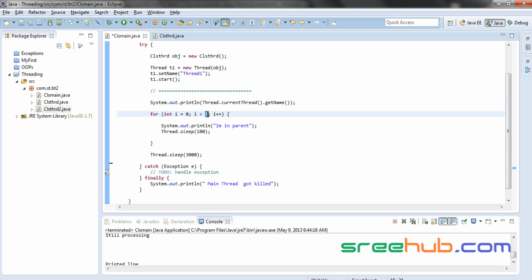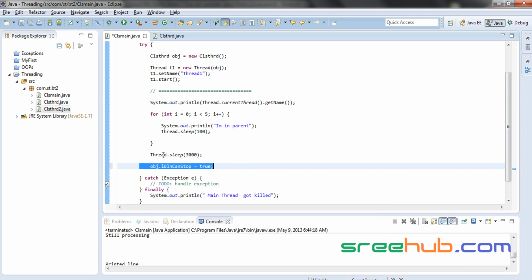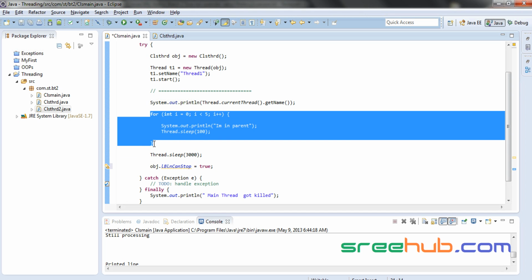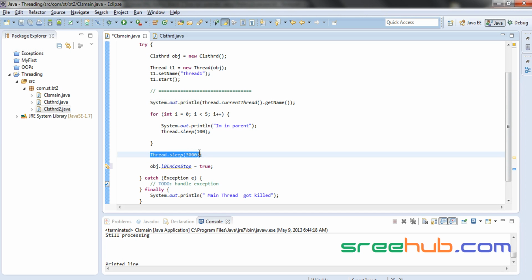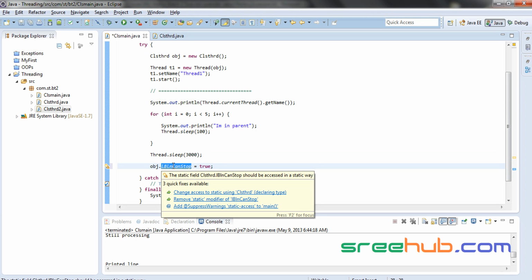After the 5th iteration of main, I'm making my main thread sleep for 3000 milliseconds. After this wait only your child thread will be killed. But you are right that the main thread will complete at least 5 iterations, then it will stop for 3000 milliseconds, then I'm making it true, then it will actually kill your thread.